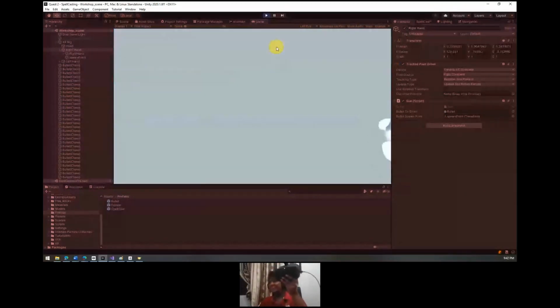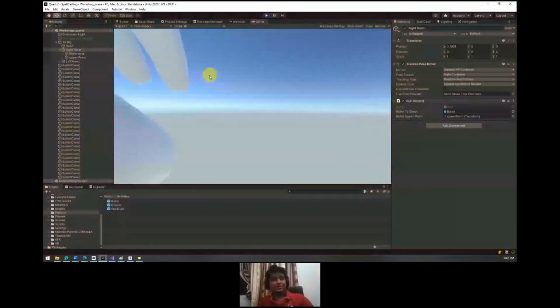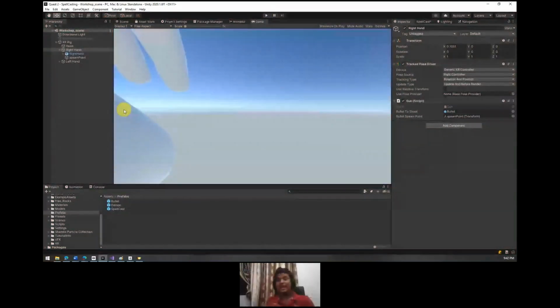Awesome. Now when I shoot a bullet, it creates a new bullet, and that bullet is going to be in the scene. When we are creating games, we need to consider the performance aspect. If you shoot 1,000 times, this is going to create 1,000 bullets in the scene, and you don't want that. So I create a bullet, and if it doesn't hit anything, the bullet should be destroyed from the scene maybe after 5 seconds.